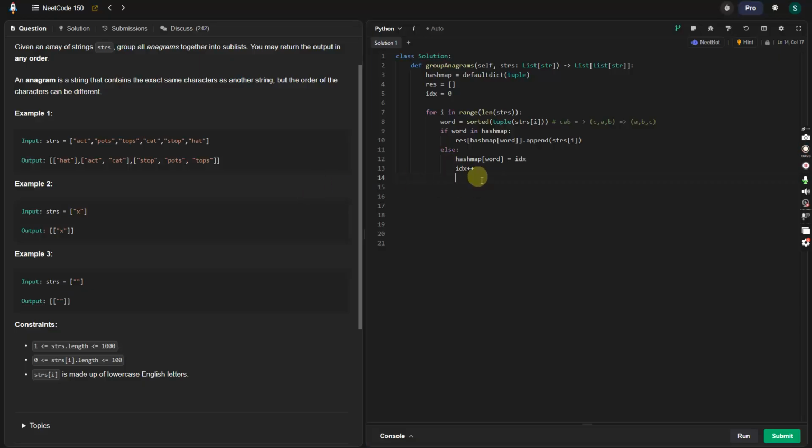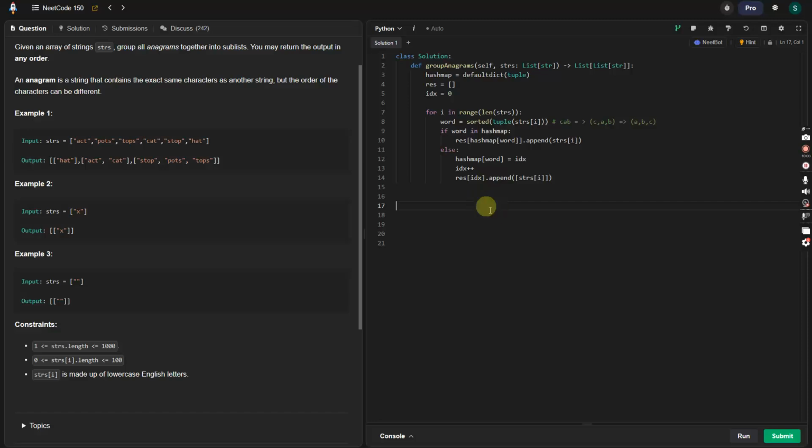and we also have to do one more thing. We have to append it to res. So res at idx dot append a subarray strs at i. Okay.